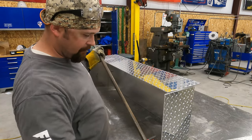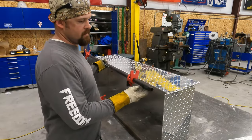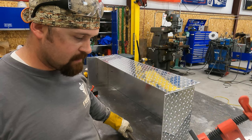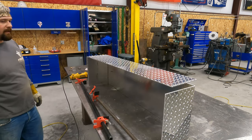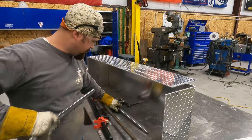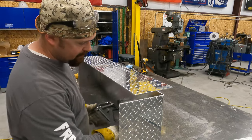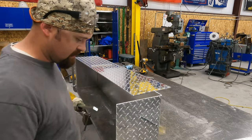Yeah, here's another fabricator trick. Oh no! Maybe that other one's long. Well, those are really handy if they're long enough, which they're not. I could get another piece of pipe and put it on there, but I don't think I have a piece. Son of a gun, I really need that. I've got to see if I've got a longer piece of pipe. We're going to improvise because I'm in a hurry, and I don't want to take half an hour to make a new pipe. Those are really handy, but they've got to be long enough. So what I'm going to do is put a clamp on this table, and then I'm going to push against this and clamp this one.